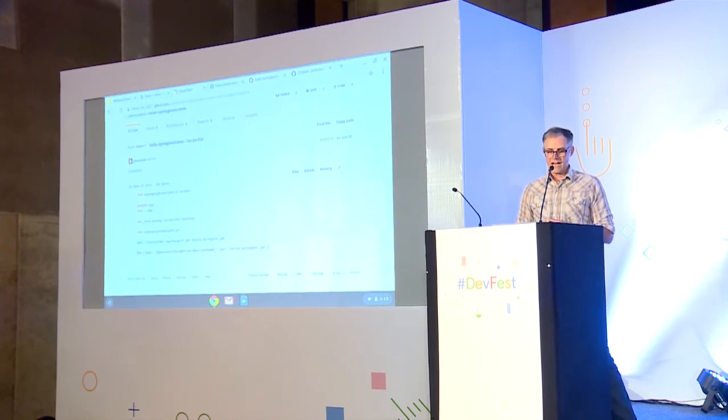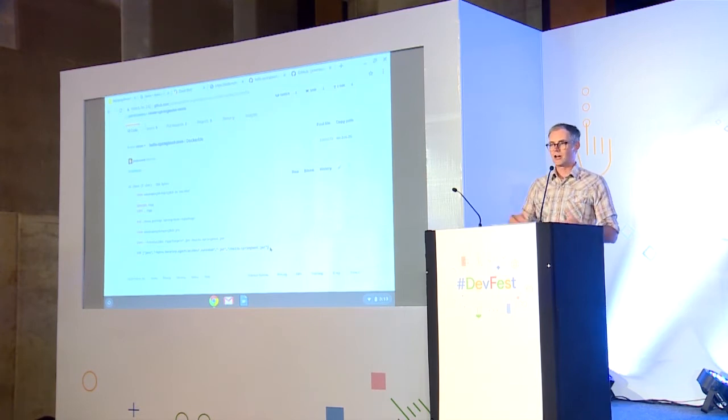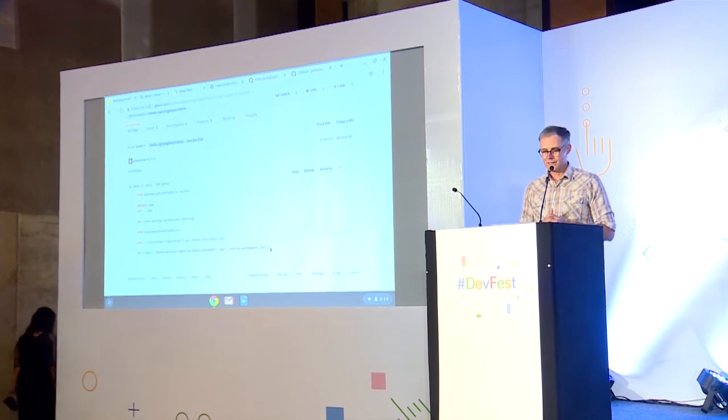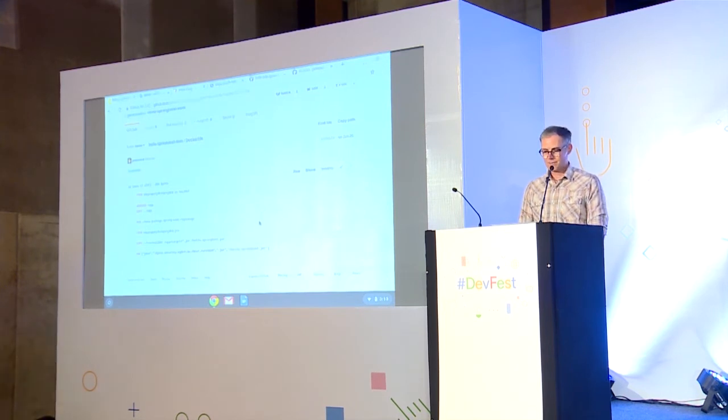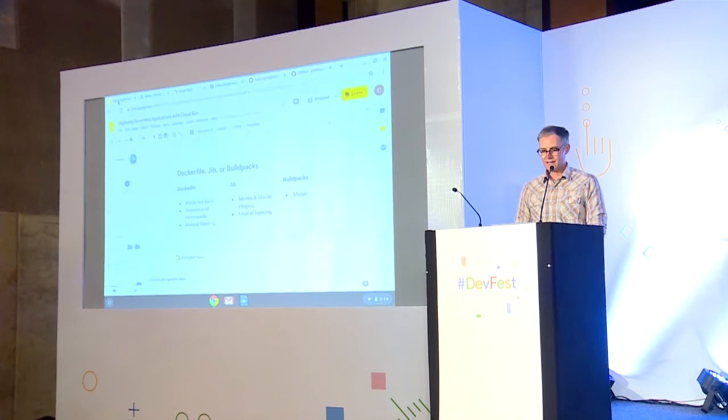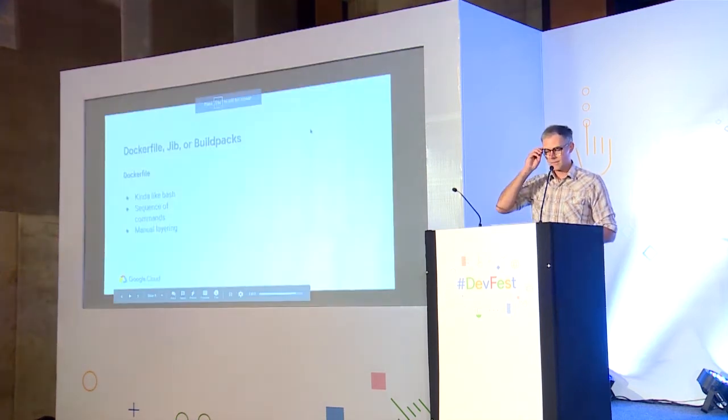And then we need to tell it how it's going to actually run this application. And I'm just going to use java -jar. So that's a simple example of how to do it for a Maven Spring Boot application. But those are just the instructions for how to create that container image. Okay, so that's option one, the Dockerfile. Let's go talk about our other options.